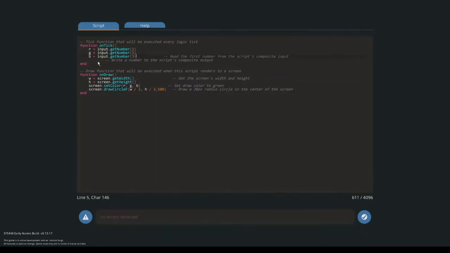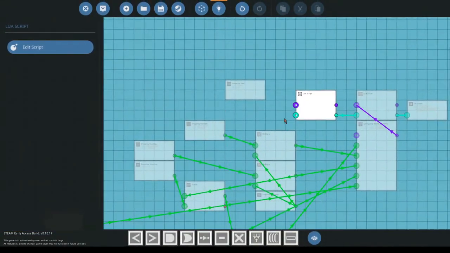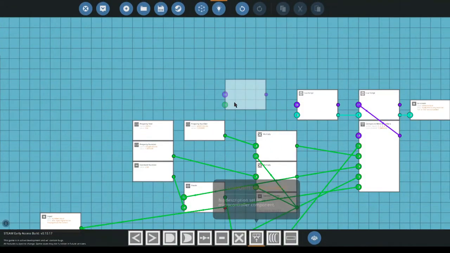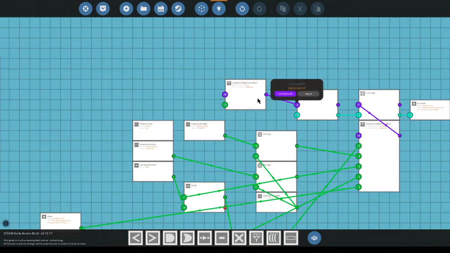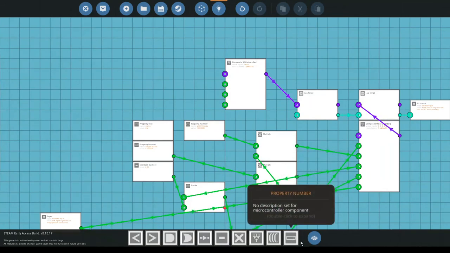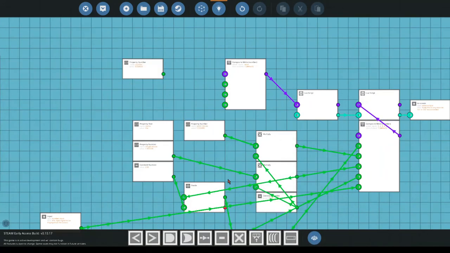But there's that. So we got our RGB, and then we just grab, I'll put this text over here, and we'll grab our composite write number. And write 3 numbers. You know what I'm doing. Property number 2, 3.